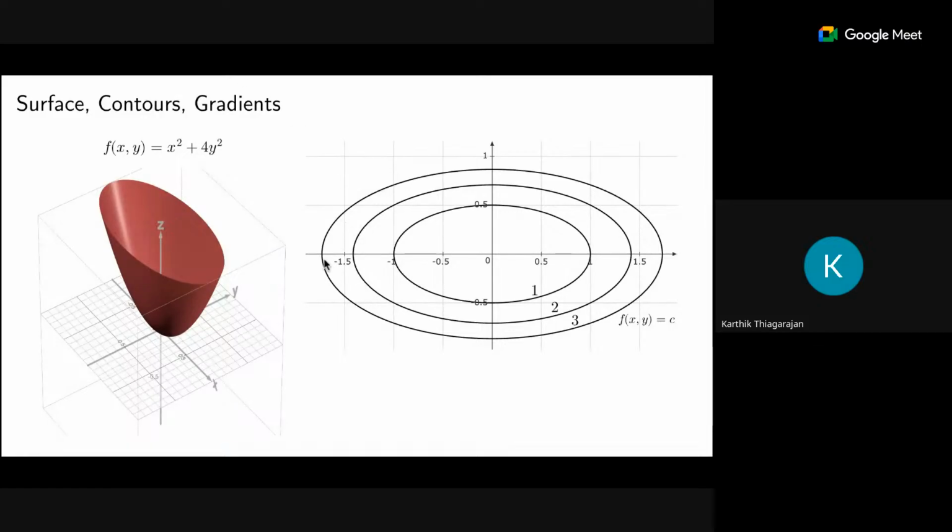And in this direction, for instance, along which direction is the surface steep, along the x direction or the y direction? Where is it steeper? In the y direction, right? That can also be inferred from the equation: x square plus 4y square. The coefficient of y square in this case is 4. That also points to the fact that it is steeper along y. But in general, you won't have access to the function. You will mostly have access to the contour plot only, so you'll have to know how to read the contour plot.